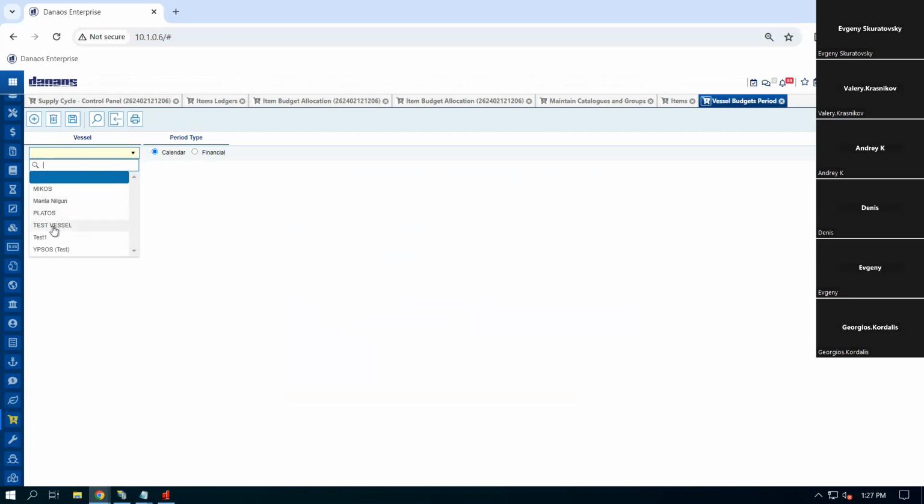For example, for the test vessel, we can set up the period type as calendar or financial. I think the calendar starts from 1st of January and ends on 31st of December, and the financial starts on 1st of April and ends on 31st of March. So you need to decide which type you prefer from this menu for all your vessels.